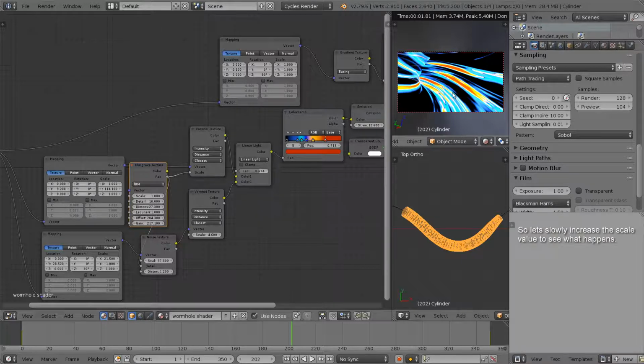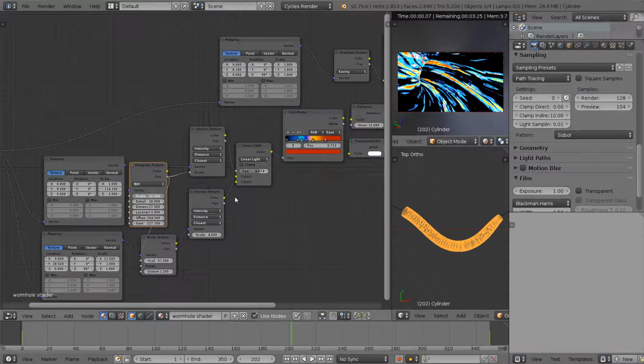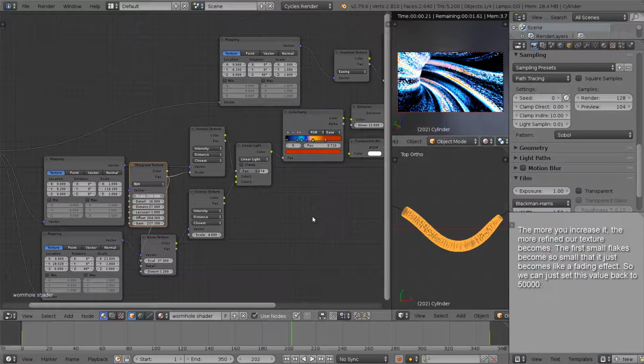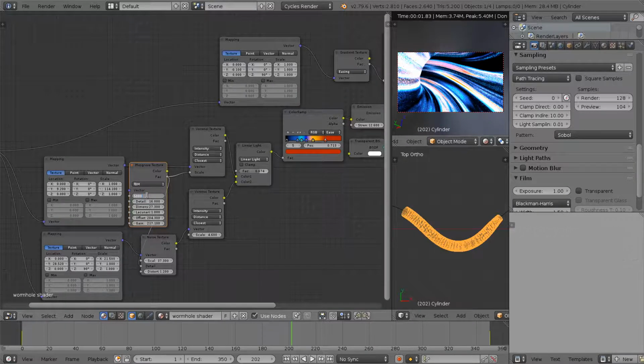So let's slowly increase the scale value to see what happens. The more you increase it, the more refined our texture becomes. The small flakes become so small that it just becomes like a fading effect. So we can just set this value back to 50,000.